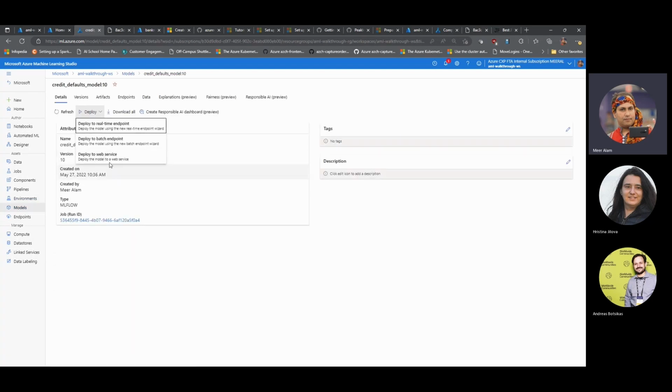You see we have the option of deploy to web service, deploy to batch endpoint, deploy to real-time endpoint. Those are the options directly available. We should be able to do that as a target, but unfortunately I don't have a way to show it right now, but it's a very good question.